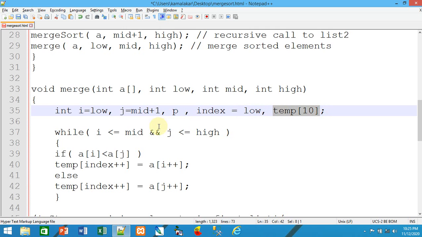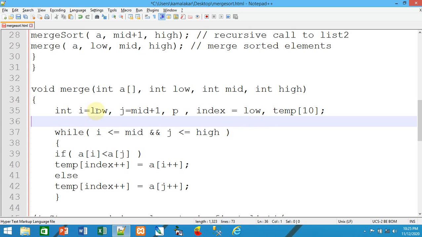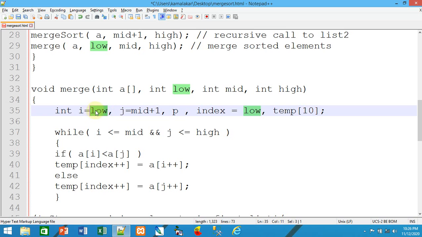As in the previous class, where C was an array in which the compared elements from list 1 and list 2 were stored, similarly here we have taken temp. i equal to low is the index of the first element in the first list, and j equal to mid plus 1 is the index of the first element in the second list.